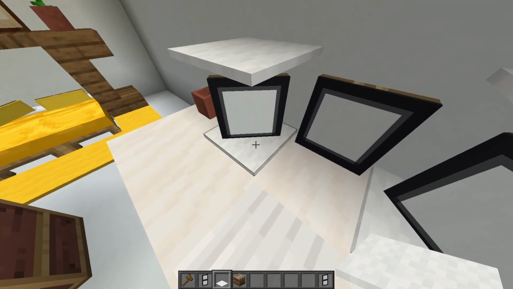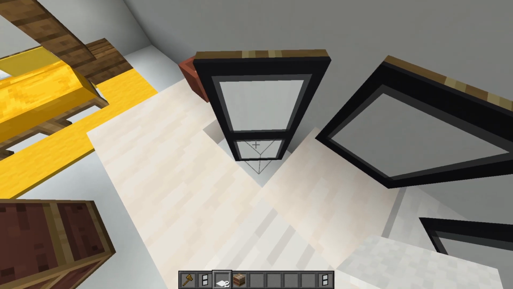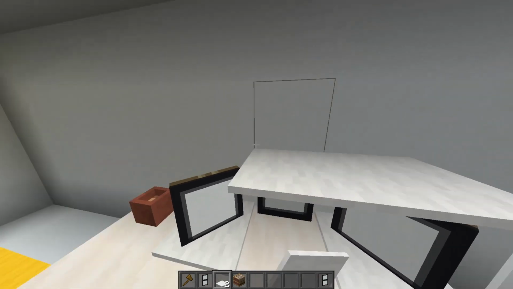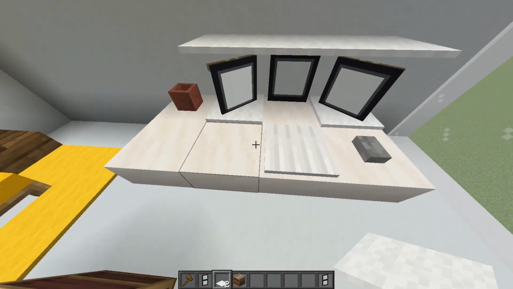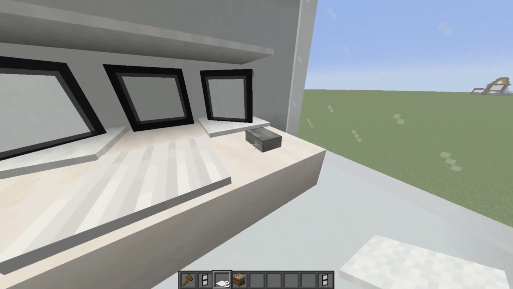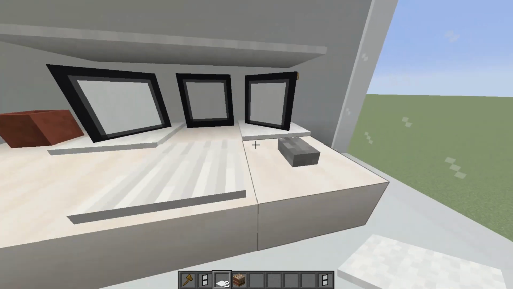For example, here what I did is I used a banner on the wall in order to simulate a monitor. Now of course for the curved one, of course you can put it on the wall. What I did here is I placed it on the floor, placed a carpet on top of it, and then I placed carpets on top of all of these. As you can see, the table looks seamless. Now, of course, for the keyboard, you can use a pressure plate and a button for the mouse.